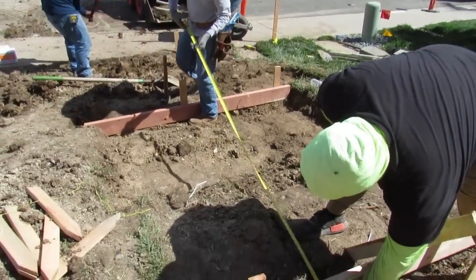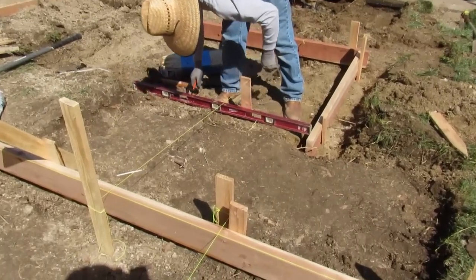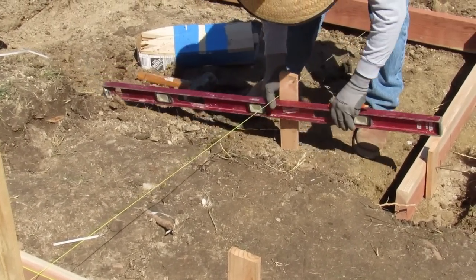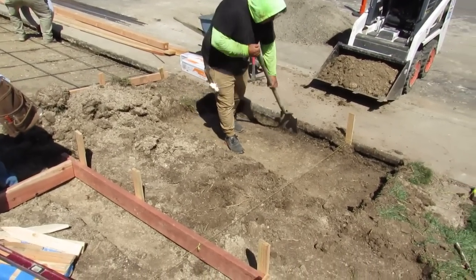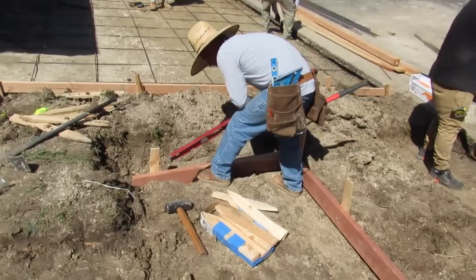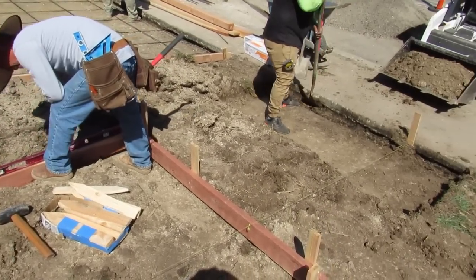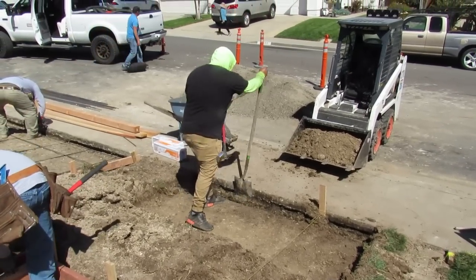So Javier and Kevin are setting up the floating steps. We got the walkway and the driveway set up. As you've seen before, you can only pour every other step when you pour floating steps. So you've got to set up 2, pour it, come the next day, strip it, set up, which takes half a day, and then pour again. So it's like 5 days on a set of steps. It's crazy, but that's the way it is.